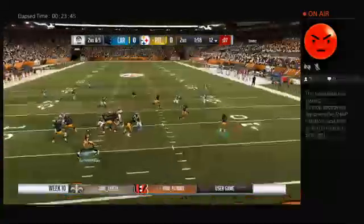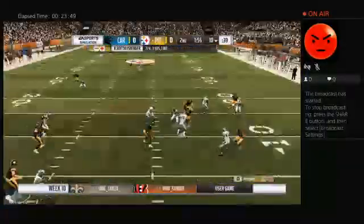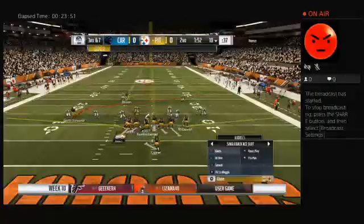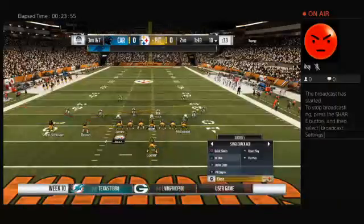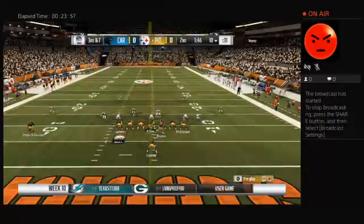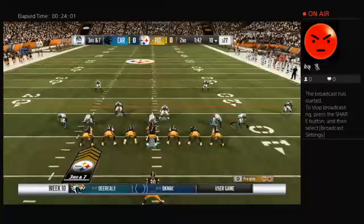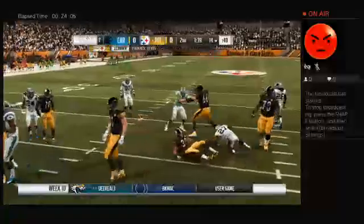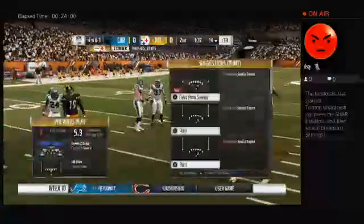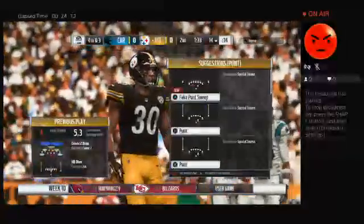On second down, Roethlisberger finding his safety valve here. That's complete. And he'll go down after losing yardage at the 10. It'll wind up being a loss of 2. And all of a sudden here, it's third down. They run with Connor, and he'll get it up a little shy of the 15. They'll spot him down at the 14-yard line. Call it a gain of 4, and it'll bring up fourth down.